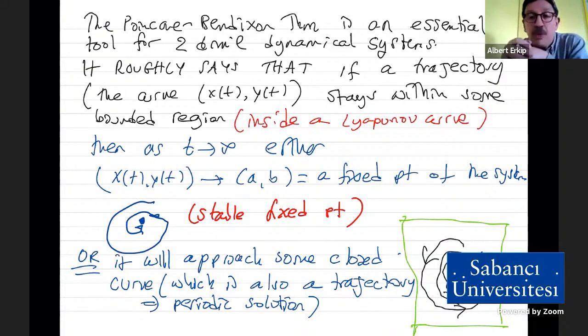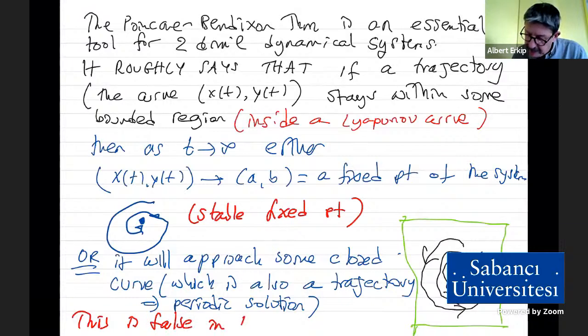Now, this is important because it gives us a way to talk about some periodic solutions without really computing them. But an important thing is that this is false in R3, R4, and so on. It only holds in the plane. Why? Because in the plane there is not that much space to move. If you cannot get out of this basic rectangle, you don't have much space to move. Whereas in three space or higher dimensions, you can make curves, go in and out, and you get all these strange pictures. Okay, so enough of this.